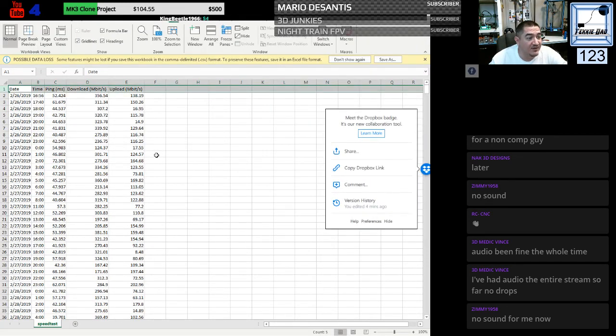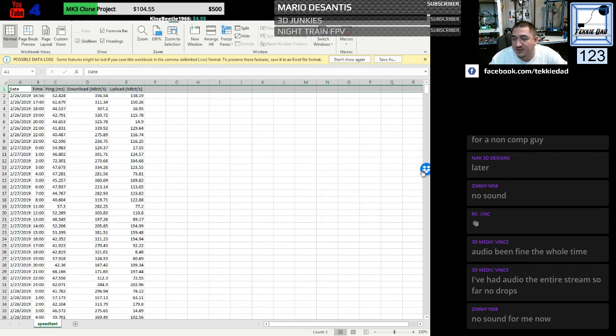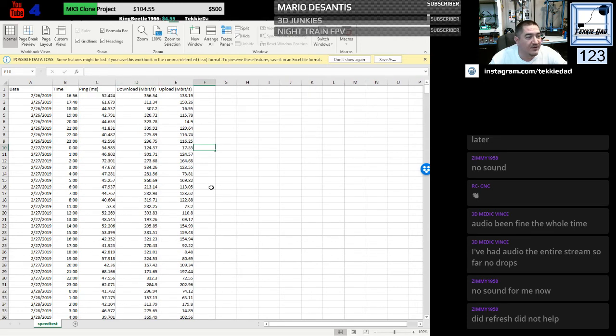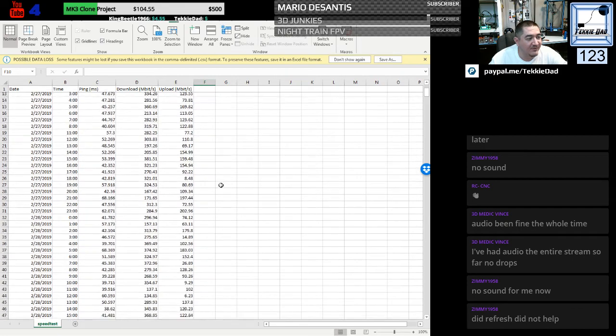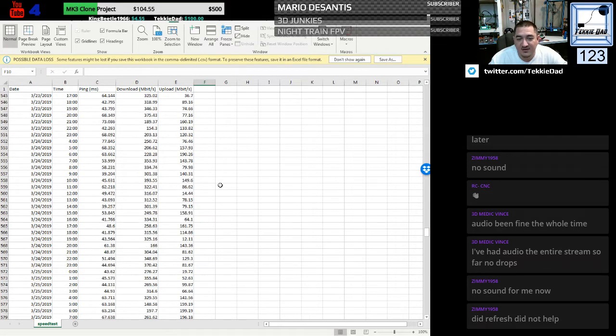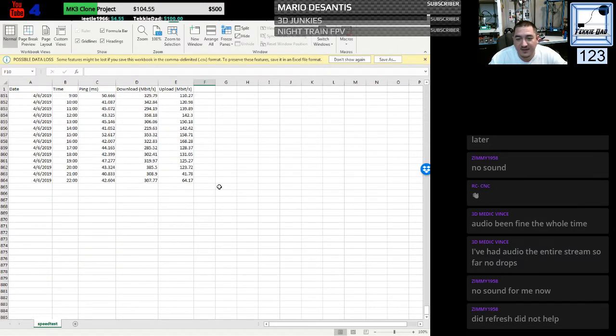Alright, so I have been running... Yeah. I got it. This is from my Dropbox. So this is an automated free ISP upload download checker. And as you see, I run it like every hour, and I have been since February 26th. Let's get all the way down to tonight. There we go. Look at that upload speed. 64 megabits. 307 megabit download. Not too bad, right?